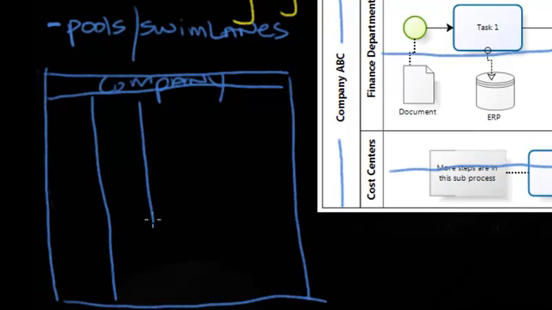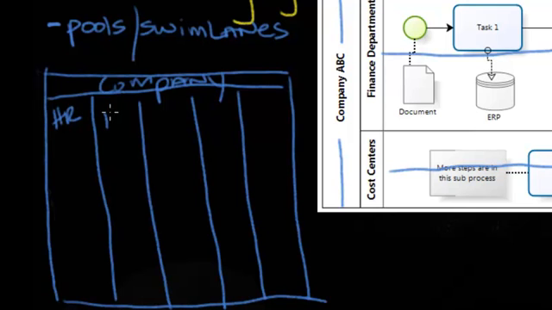But in this case, I'll have one pool to represent my company and then in it I would have multiple swim lanes that would represent, let's say, the HR department, the hiring manager, facilities, the IT department, and my employee.